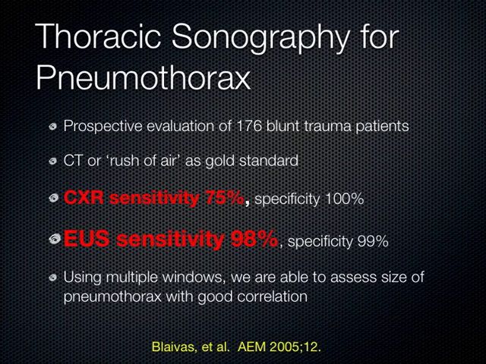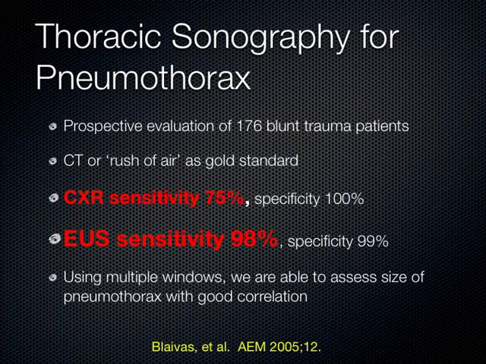There have been studies, blunt trauma studies, that have compared CT or placement of chest tube with rush of air as the gold standard versus ultrasound, and compared that to how chest x-ray functions as a test. And chest x-ray is not as good as ultrasound. There are some studies that put chest x-ray at a coin flip, 40% sensitive for pneumothorax in the supine position, and some up to 75%. But either way, if I was the patient on the bed, I wouldn't want to be in that 25% that they missed. So ultrasound is much better. If you see the lung moving underneath the chest wall, then you don't have a pneumothorax. It's 98%.